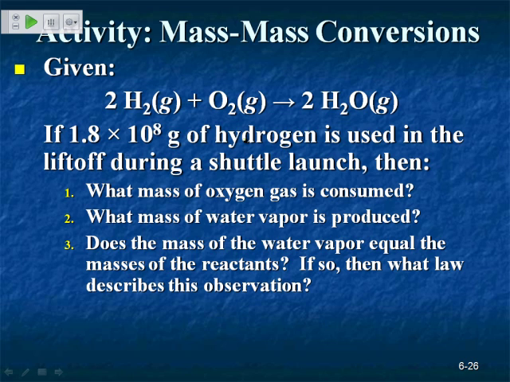That's what we have been working on. What mass of oxygen gas is consumed? That is the first question we have to answer, and what we have is the mass of hydrogen. So what will be my first step? Whenever I see mass of something, what do I do? Convert that to moles, before even thinking about the setup, because you need to do the setup using moles, not mass. That is why I keep saying this. Whenever you see mass in grams in a stoichiometry problem, convert that to moles. Then only start thinking about the setup. Otherwise, you might end up using mass in your setup, which is the wrong setup.